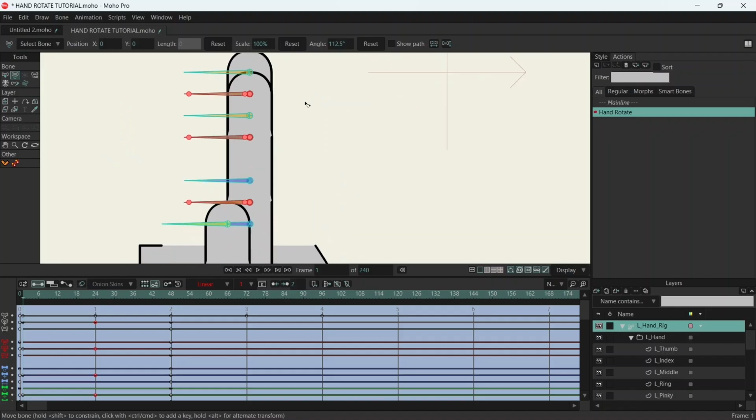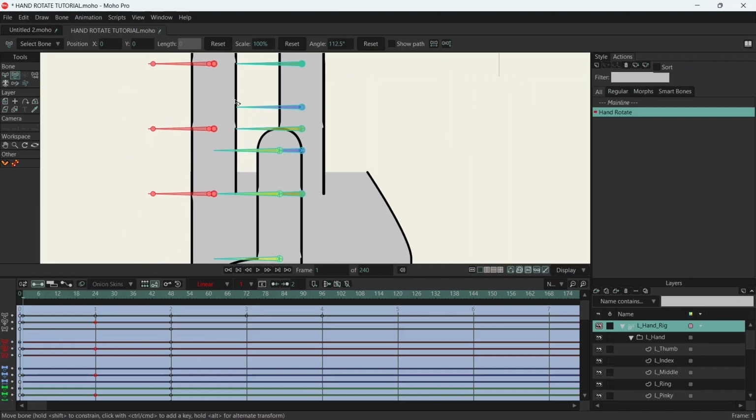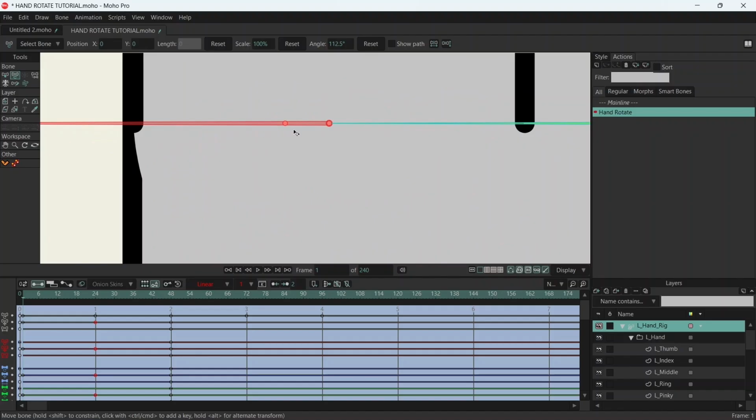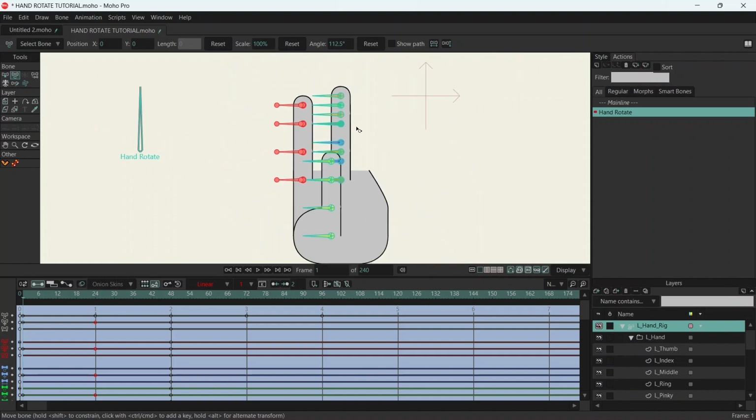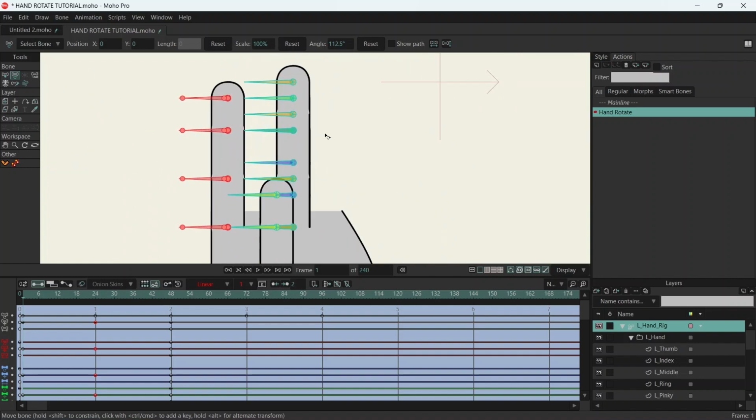So what we need to do now, this one is, I'm unsure which finger this is. I think this is the index finger. So this one is going to be on this side. So let's just check here. Trying to be way too precise.